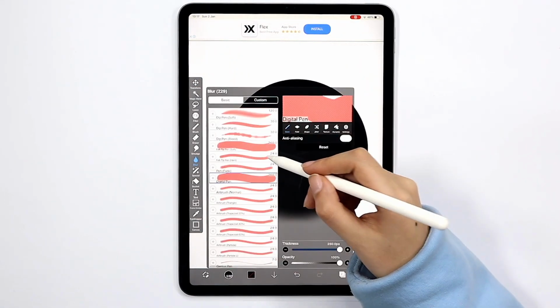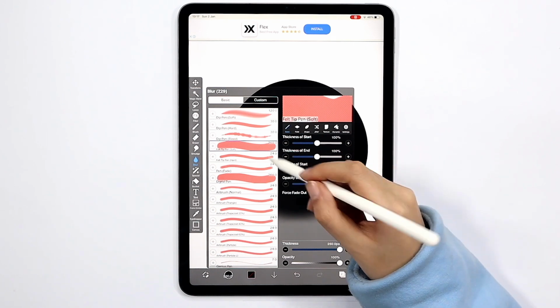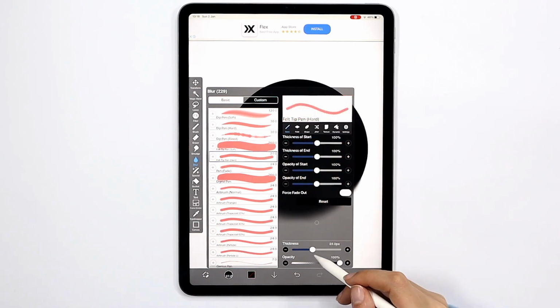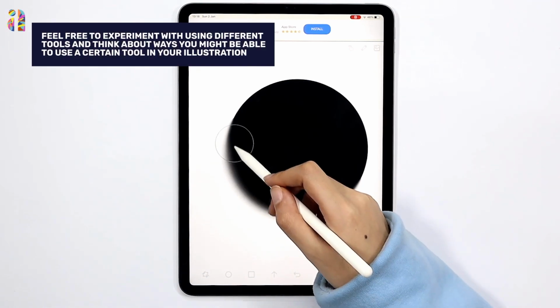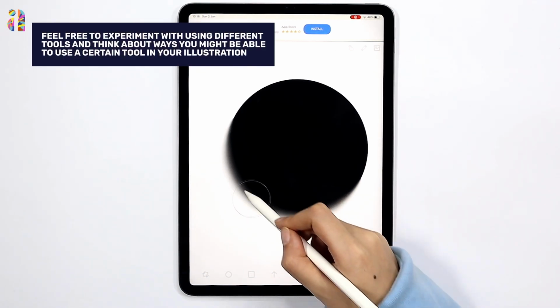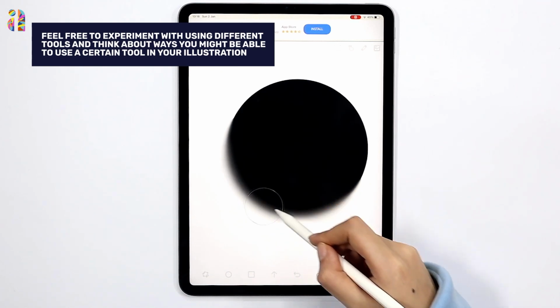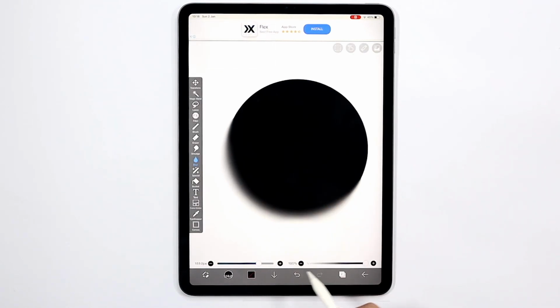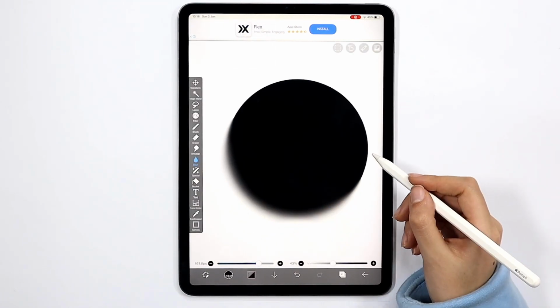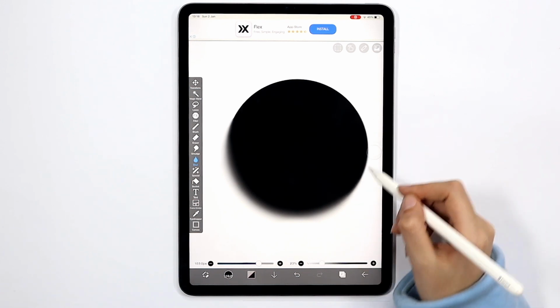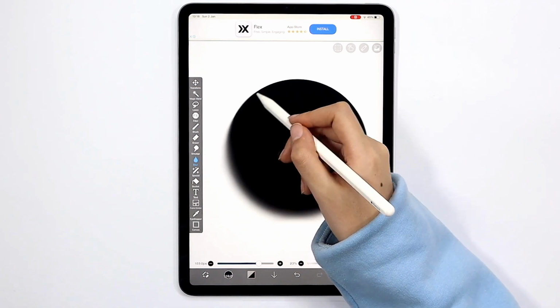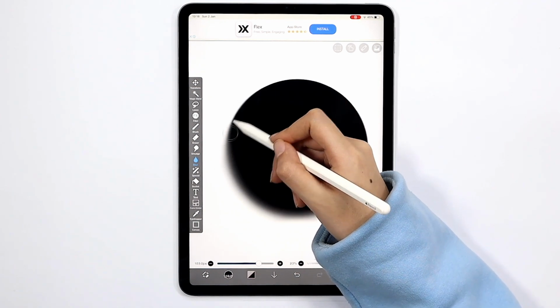We can change our brush for the blur in this way and start applying it on the surface again with the thickness, etc. You can reduce the size and opacity with the two scales you have down here. And this is how it will look when we apply it to the circle.